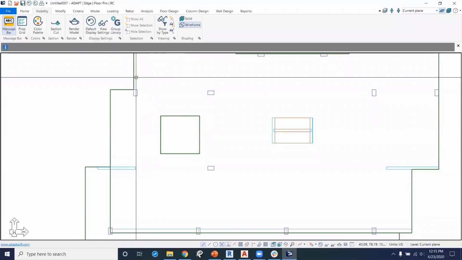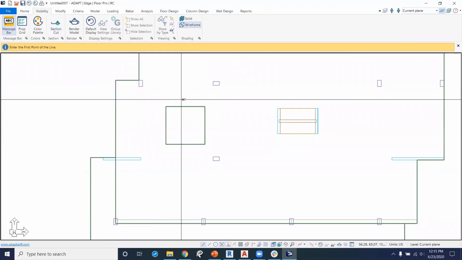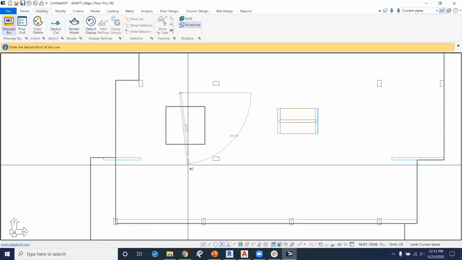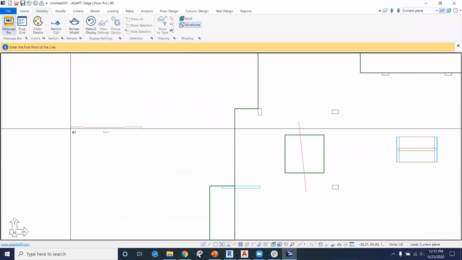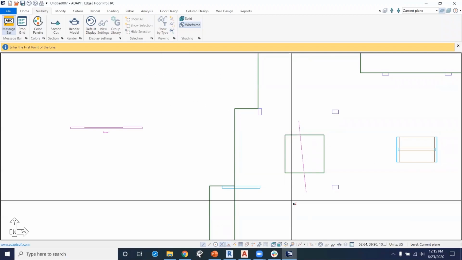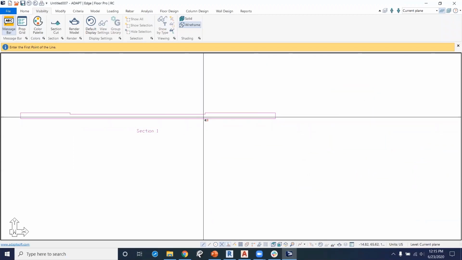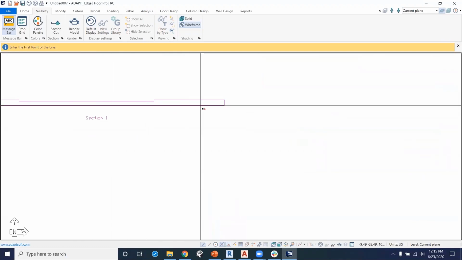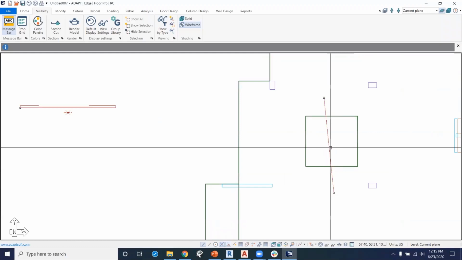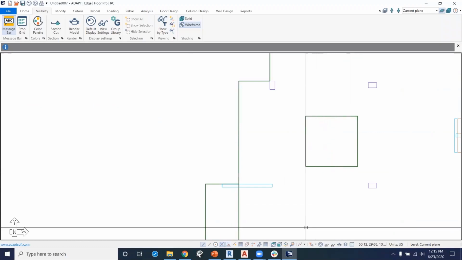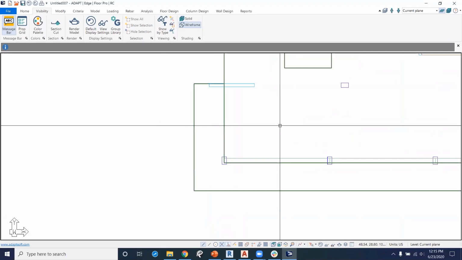Now, how can I verify what I just did? In the Visibility tab, we have a section cut tool, which is very useful for actually understanding exactly what's going on within a 3D space. Sometimes it's hard in other programs to know what is happening, but if I draw a cut through there and zoom in, you can see I have a little bit of a step there, my 2-inch step, 6-inch slab there, 8-inch slab there. Very useful tool to see what's going on with your geometry. You could also go into your rendered view or side views and look that way as well.